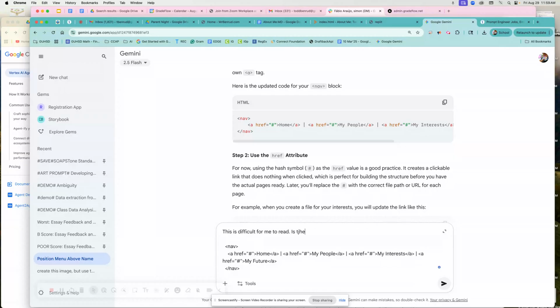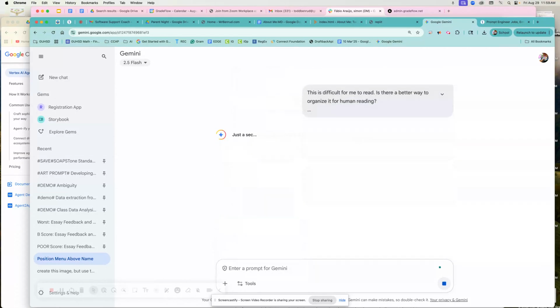Is there a better way to organize it for human reading? And it should tell you about nesting and indenting.